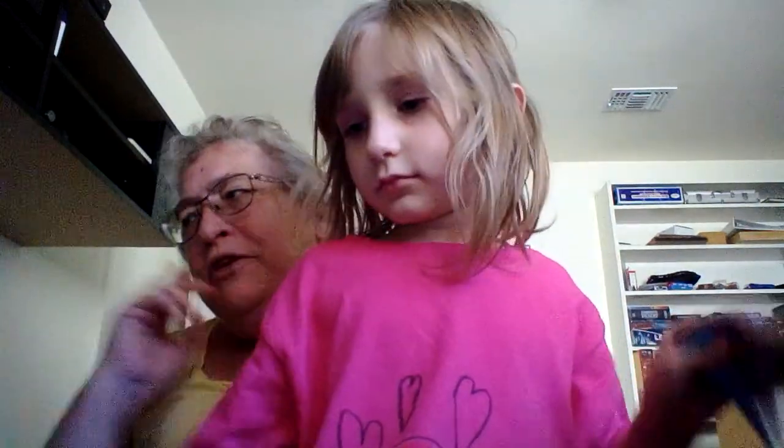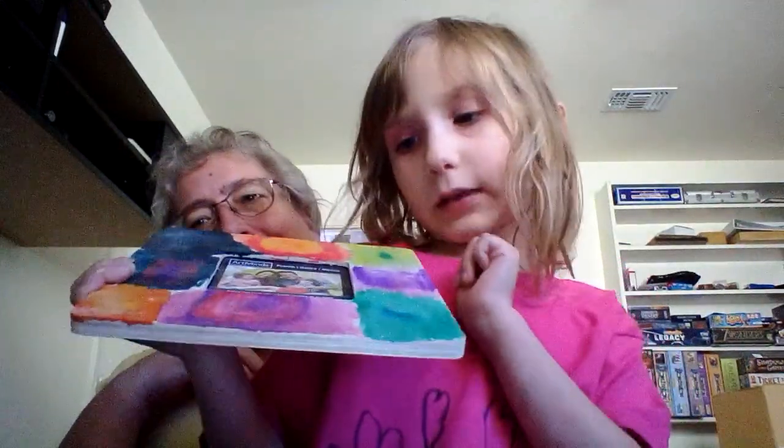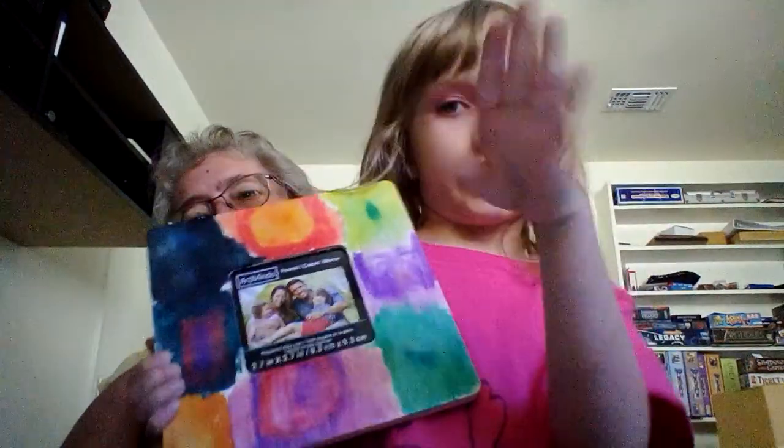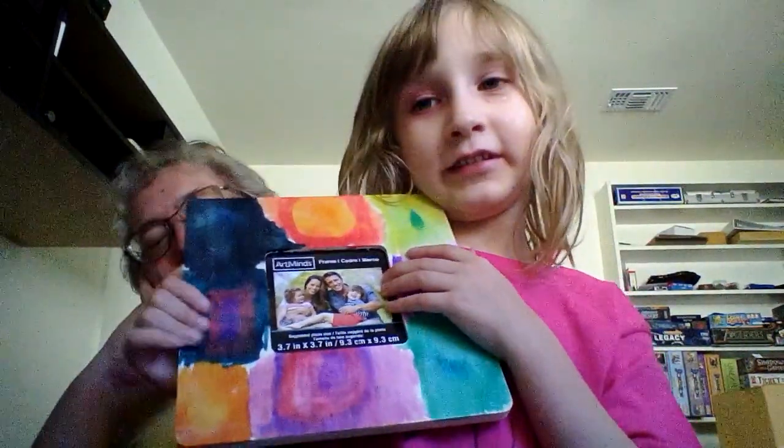Let's see, then what else did you want to show them today? Well, do you want to show them this first? I made this for my daddy at Michael's. I remember that. It had very lovely designs on it. That's not a picture of their family, though. It's very cute. Yeah, you can see it. We're a little family. But they could see you're not in there, but they don't know the rest of your, well, I guess they've seen your mom. Yeah. And you had seen my brother some. Yeah. But not my dad.